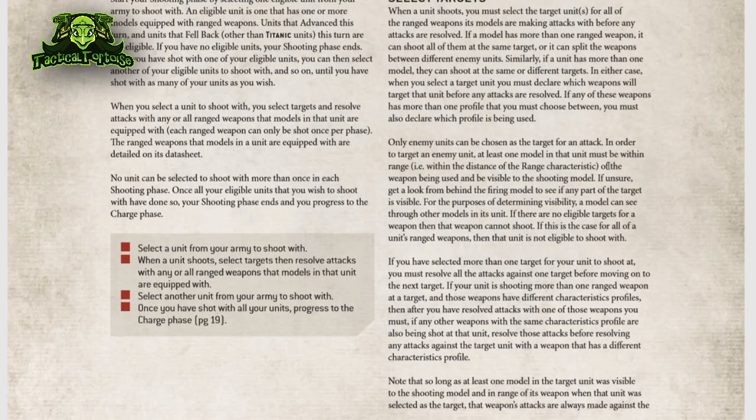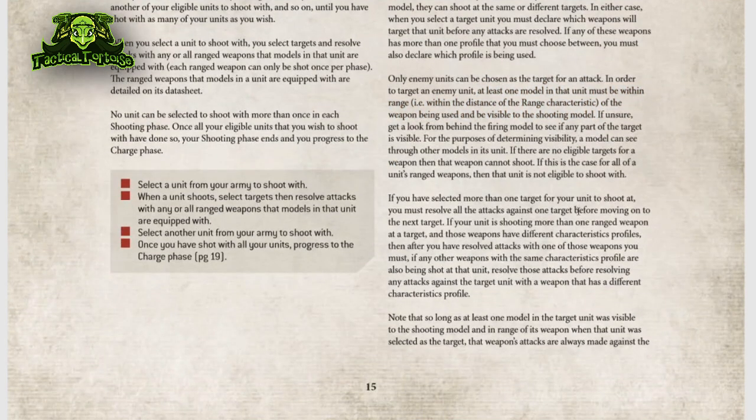In addition, another thing that didn't change between the editions, but I think I should mention because a lot of people get it wrong. In order for a unit to be an eligible target, you have to draw both LOS and range to the same model inside the targeted unit. It doesn't say that, so you'd have to be able to basically see somebody who's in range of your weapon and be able to target them.